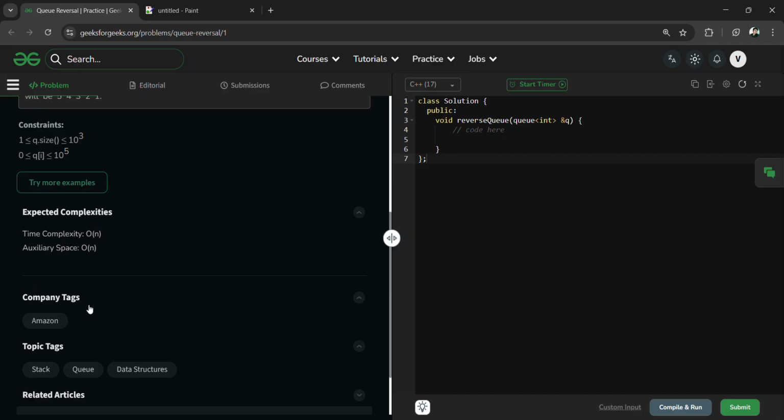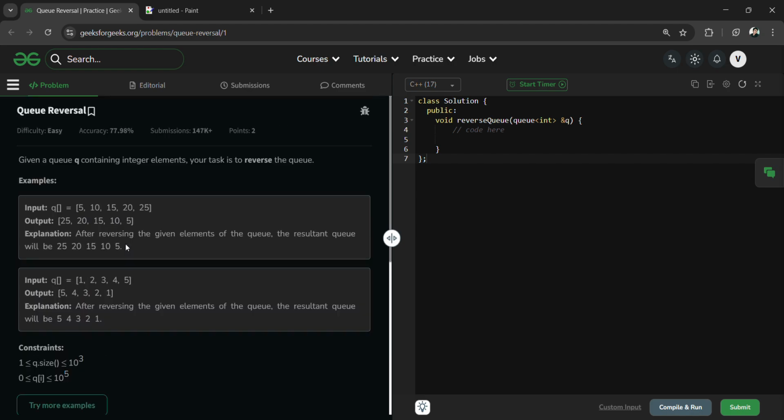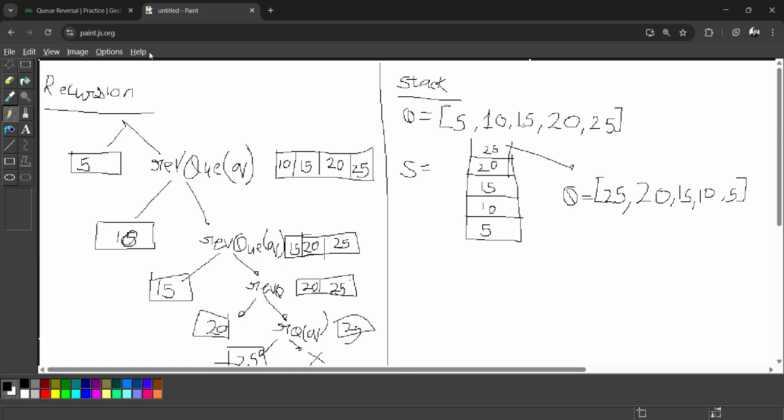We can easily do this in two ways. First by using a stack, and secondly by using recursion. I'm going to explain both approaches here. So let's understand this. In the first approach we solve by using recursion, where we create a variable storing the front value of the queue, and then we pop it out, and then again we do the recursive operation and check for the remaining elements inside the queue.